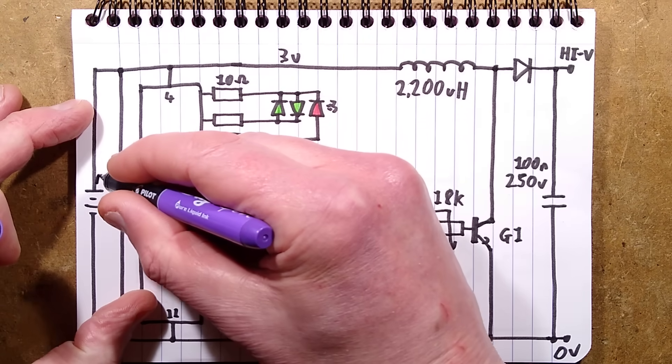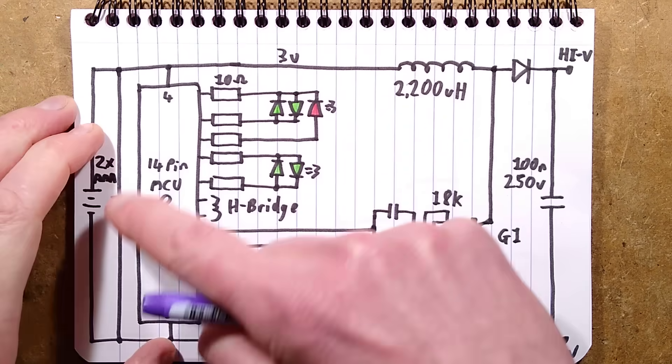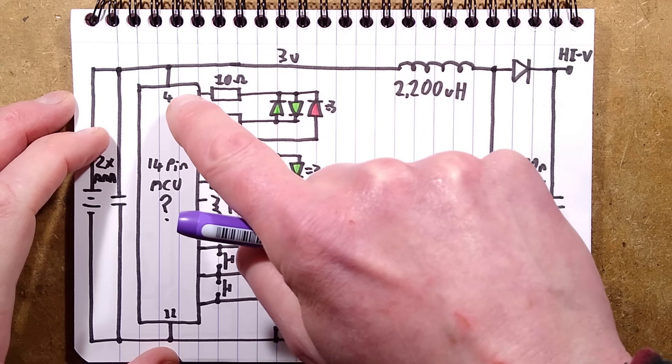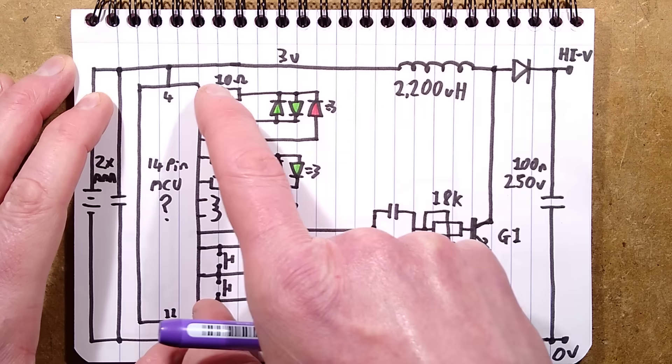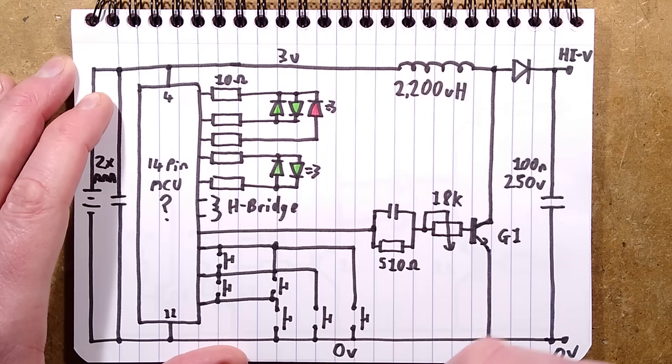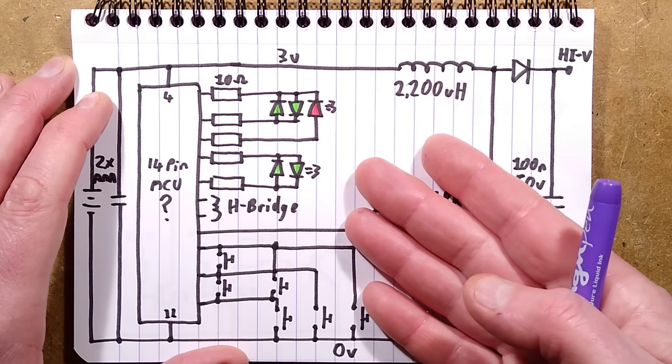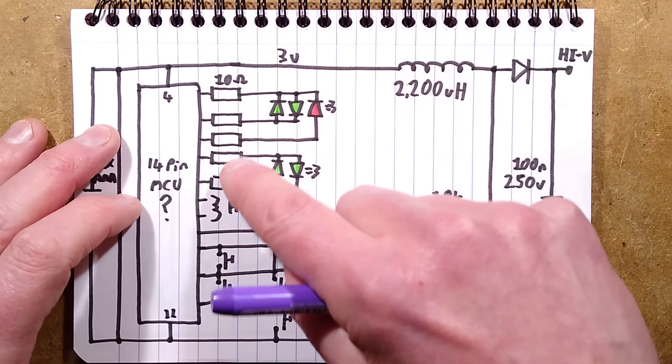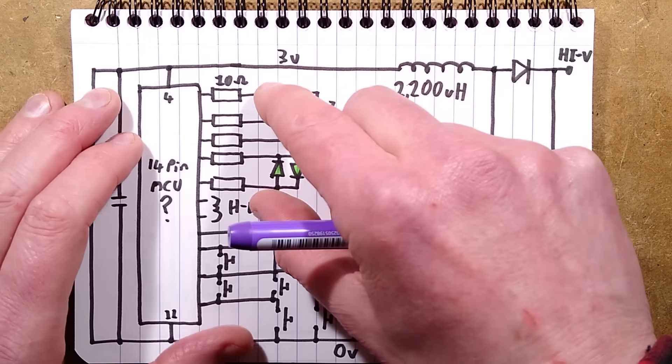So here we have two AAA cells, two times AAA. There's the decoupling capacitor and then I've drawn the microcontroller absolutely massive. It's a 14 pin microcontroller - pin 4 positive, pin 11 negative. But I've drawn it really big just because of the way things are connected to it. They're using tri-state multiplexing LEDs. This means they're using five lines, each with its own resistor.